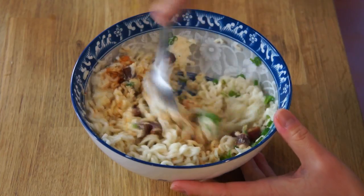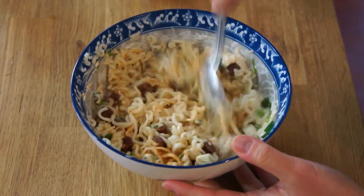And it actually smells pretty good. I am surprised. All right, here's the moment of truth. Let's give this a taste. It doesn't smell too bad. It smells a lot like pasta salad. It has that onion and mayo in there, a bit like potato salad.